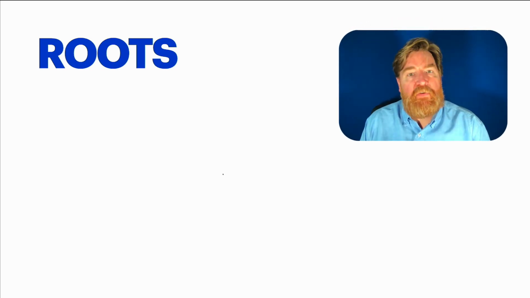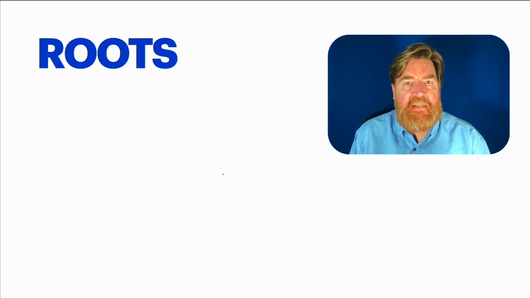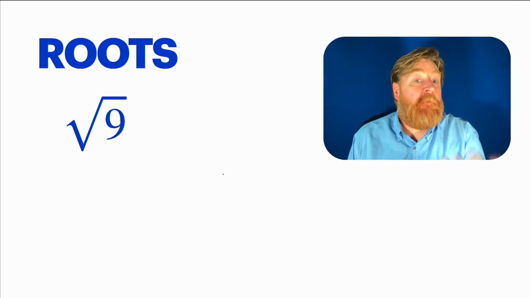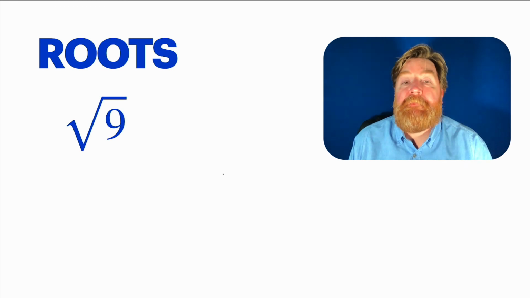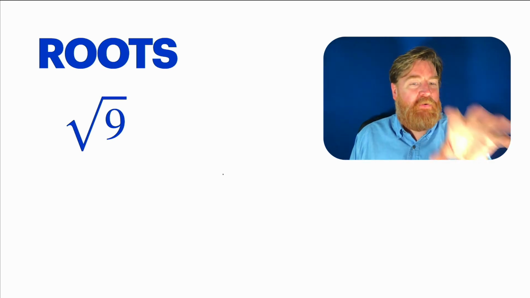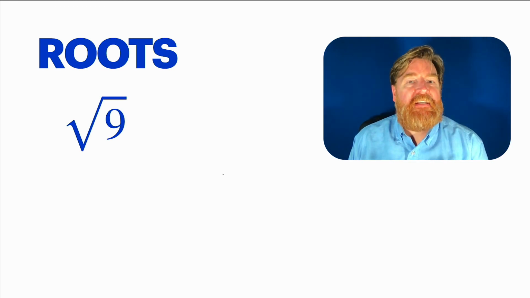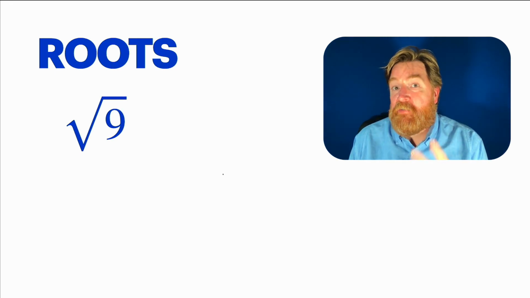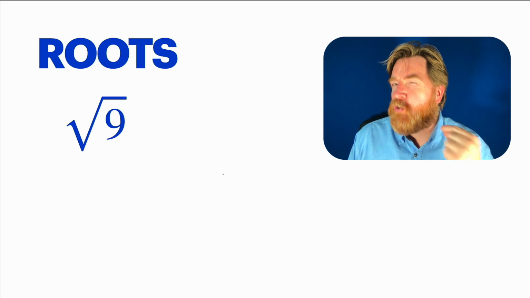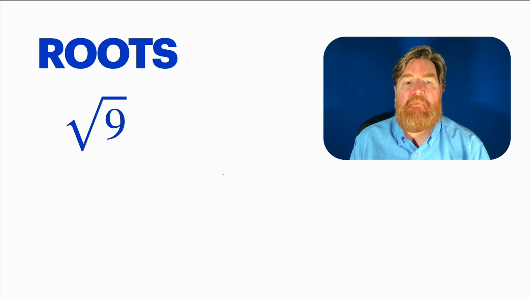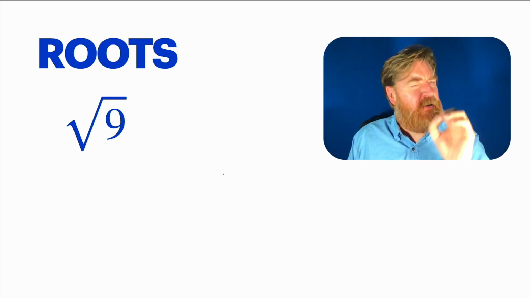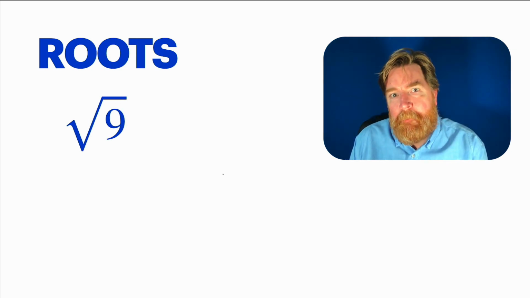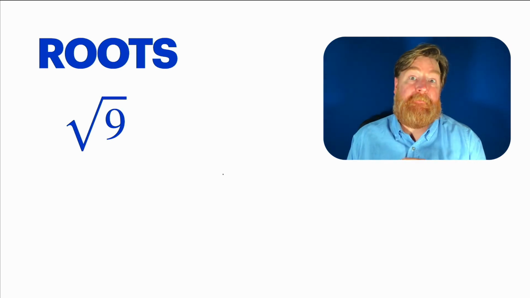And just to make sure everyone's on the same page, there's an example I'm sure you guys have talked about before, but this is the square root of 9. And remember that when you see that, it represents the number that when you multiply it by itself 2 times, or in other words, when you square it, okay, there's the name connection. So square root of 9 is the number that when you square it gives you 9.